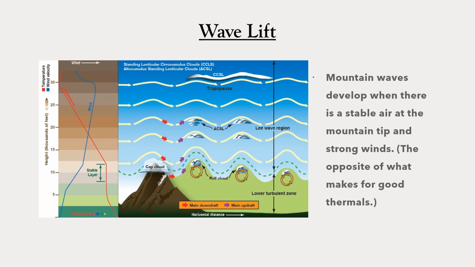But the air doesn't then just start going straight. It oscillates up and down for quite a ways downstream from that. Those oscillations occur at altitudes a lot higher than the mountain peak and quite a ways downstream of it. So if you position yourself in one of the areas where the air is moving upwards and manage to stay in that for a long time, you can get to some very high altitudes.